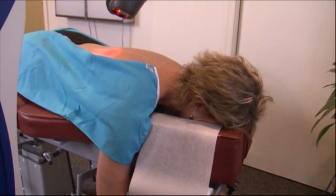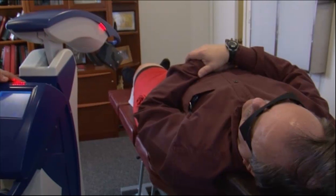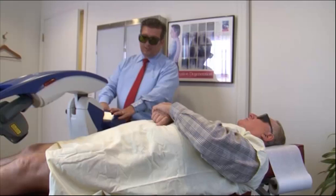The laser helped me at a critical time in healing when I was literally bedridden with back pain, and it was just relieving the pain. Tell you what, it's done wonders. It's really done wonders for me, so I'm grateful for that. I would say I'm about 70% better than I was prior to the laser. After a few visits, I started to feel the difference. So I have to attribute the healing that took place to that treatment, because I haven't had anything else done. That's it. Simple as that.